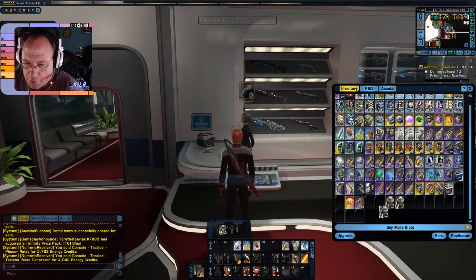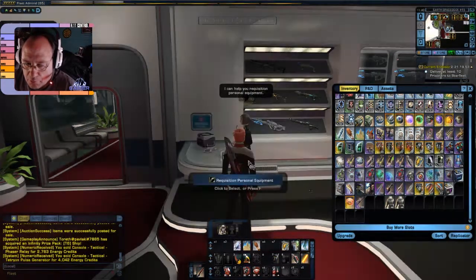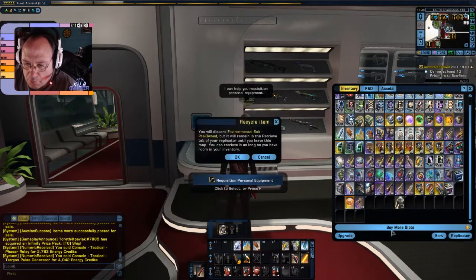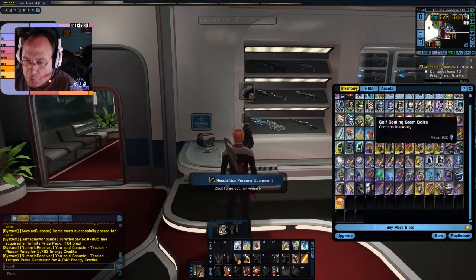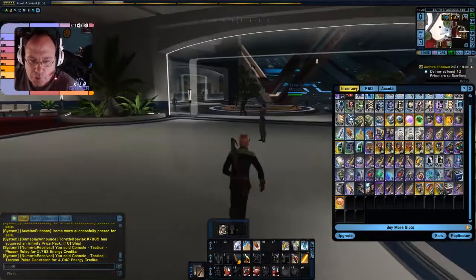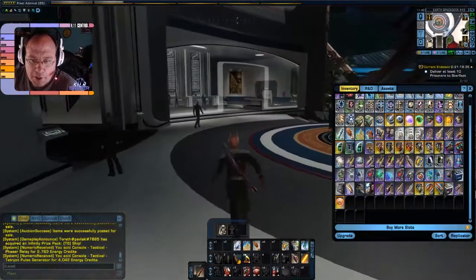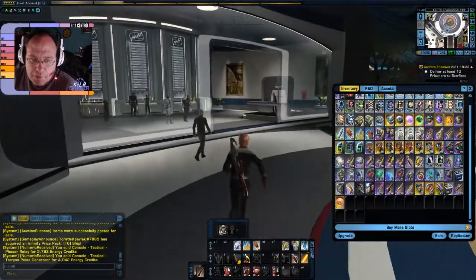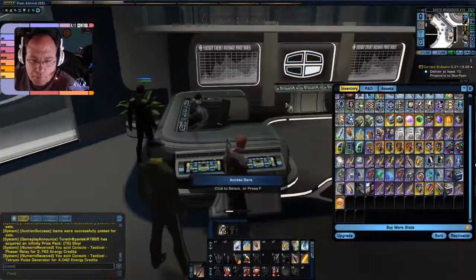Okay, I don't need this crap. We'll get rid of this stuff. Discard. Discard. That gives us a little bit more room. And our Deep Space Nine lock boxes. We can start putting those. I'm going to put those into my shared bank inventory because I've been collecting all the different lock boxes because I can.